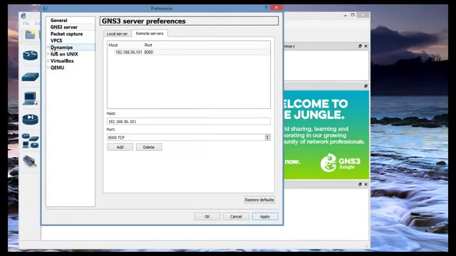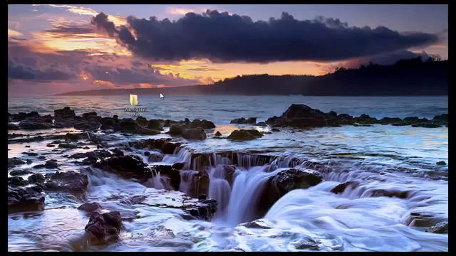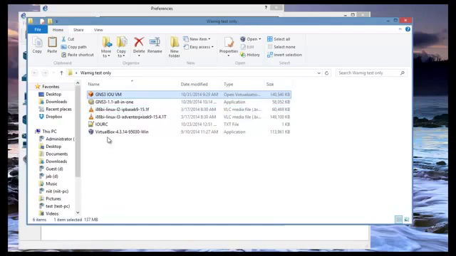Now going back to the iOS on Unix. Here you need to locate where you have put your license file. Let me see, Windows D, this one, yeah, this is the license file.